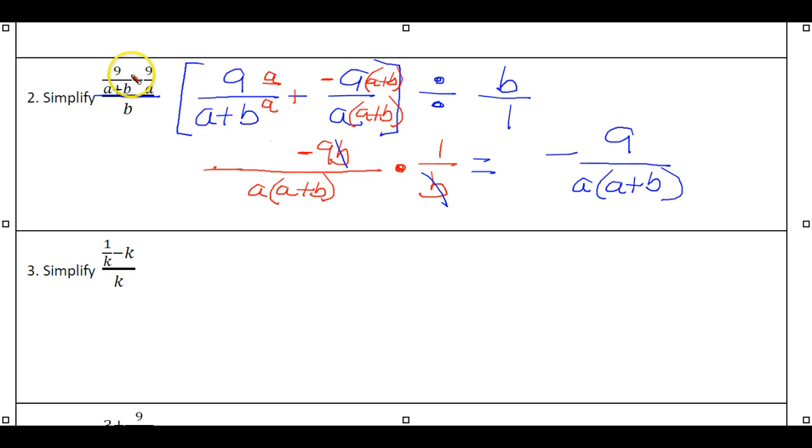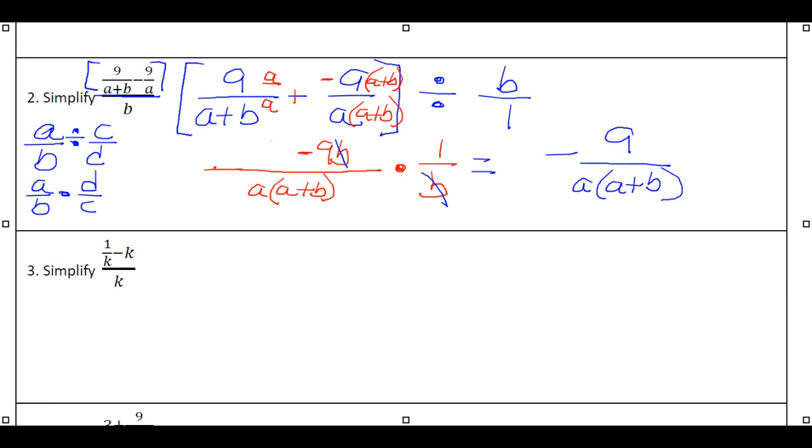So again, it looked a little complicated initially, but we're using the idea of combining this into a common fraction and then using the form a over b divided by c over d, that we then convert to a over b times the reciprocal of this, d over c. And this is what I've done here. But we had to get our addition of fractions first.